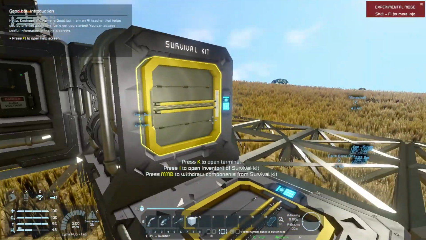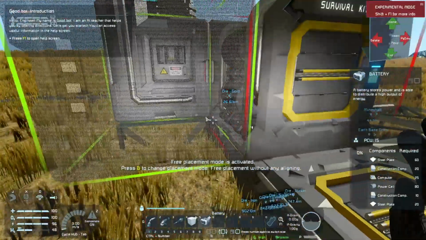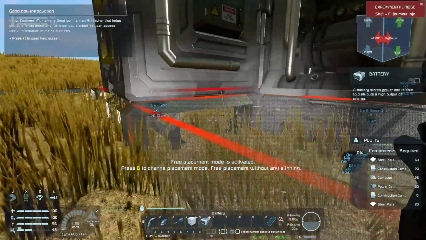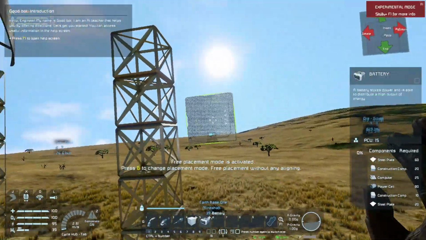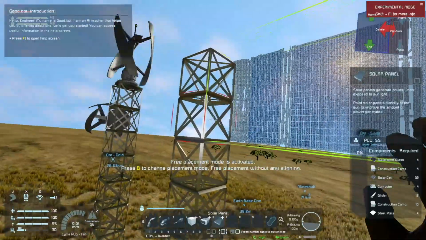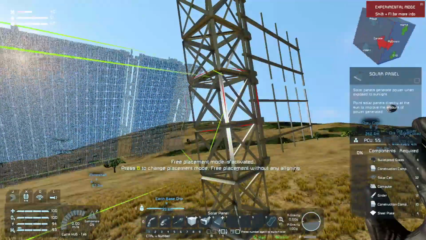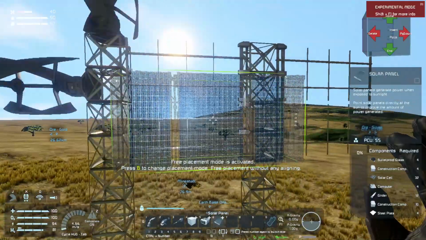So I think the battery requires interior plate if I remember rightly. Oh no, steel plate, I take that back. Not bothered about being able to see it. And then I put solar panels down on here. Is that right? One there. One there. Maybe? Yeah, that should be fine.